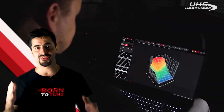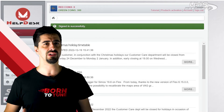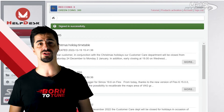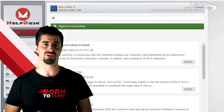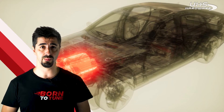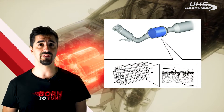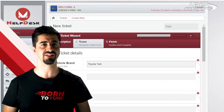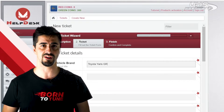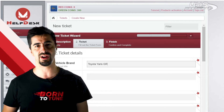The mapping responds precisely to this need, and by changing each single value, not only the power is going to be improved, but also the overall delivery of the vehicle. In the case of some petrol vehicles, the forced electronic removal of the GPF — the anti-particulate device for petrol vehicles — is necessary after changing the exhaust, to prevent the service warning light from turning on. In fact, the differential probes will detect values out of range.